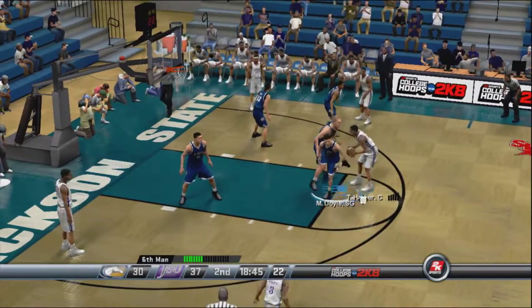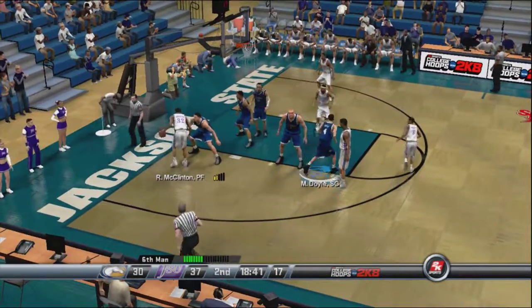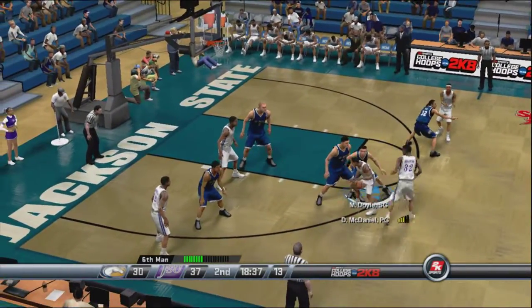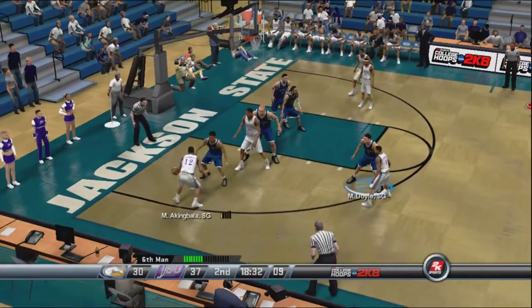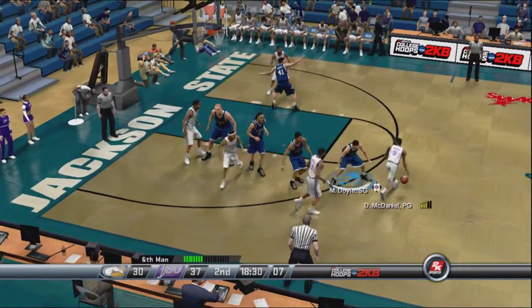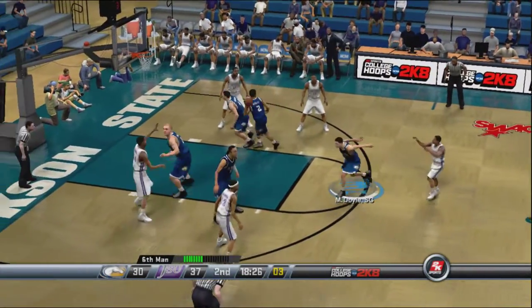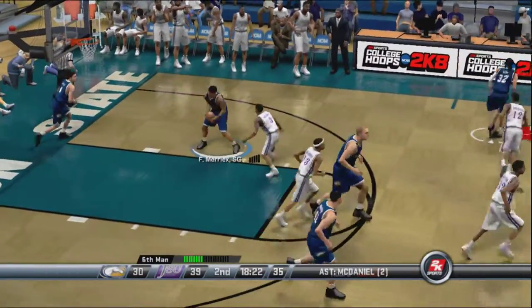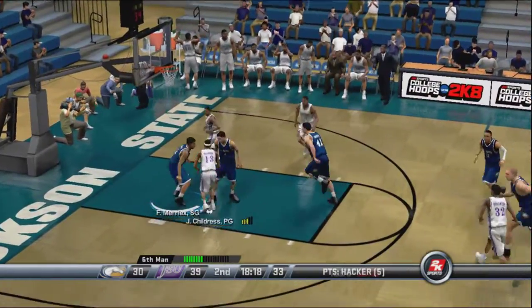Knocks it loose. But it's recovered by Jackson State. Has it baseline. McClinton dishes to the left side. I'll let this guy get a three. Daniel. Left side. Bounces it to the baseline. McDaniel. Good D. Dangerous pass. The layup was floated in. He's 2 for 4 for the game. The steal by McDaniel. Wow, another turnover.